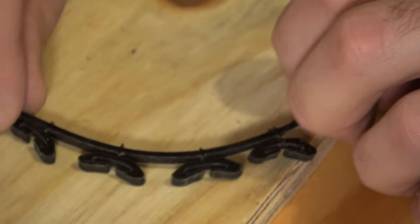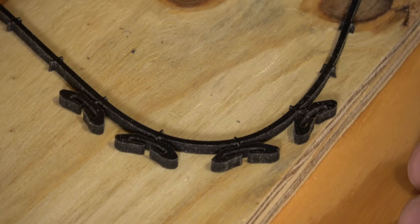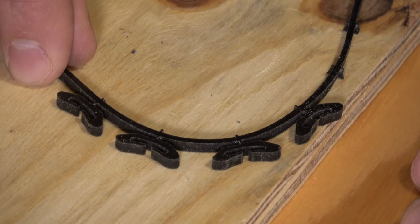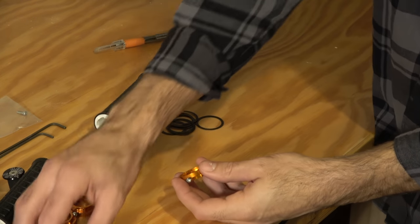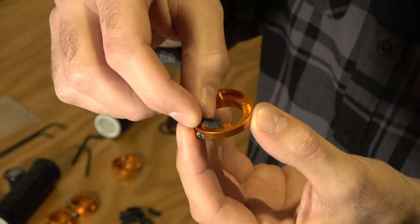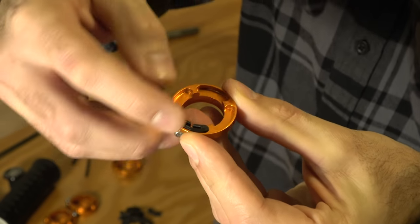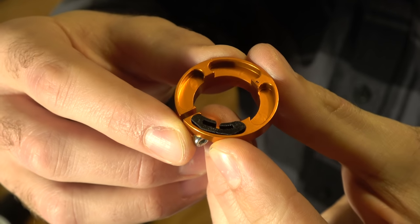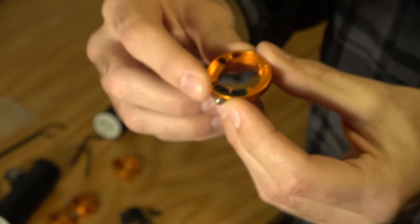They do give you four extra inserts, so you can hold onto those. They will wear out over time, and this is one of the pieces along with the grip itself that you will need to replace. Now let's get these on the bike. On each end cap you're going to see a little insert space — you want the open end to face in. You'll see those little flaps there facing in, and you're just going to put one of these little inserts in each of these on the end caps. Get those all in first.